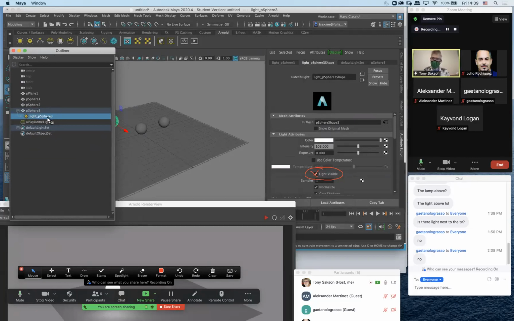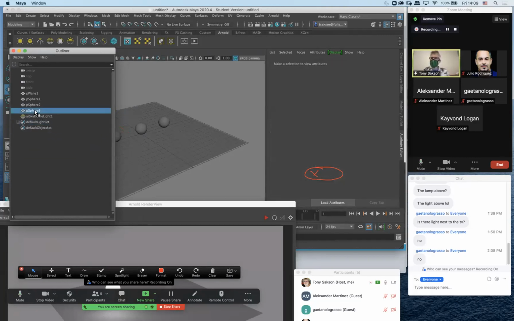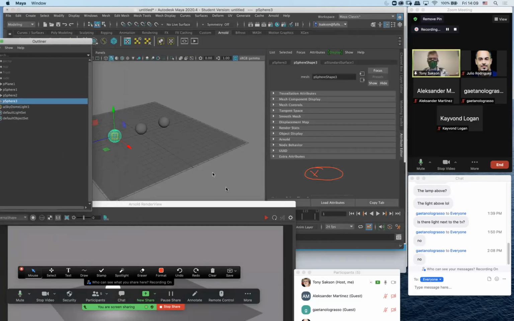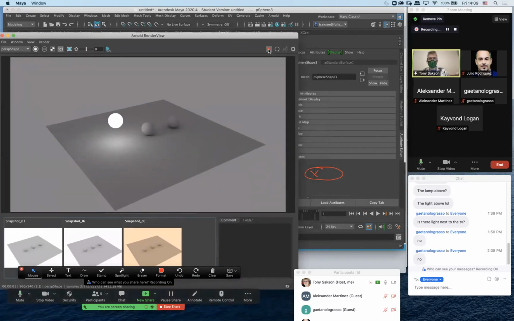If I delete that, I'm still left with my sphere. And if I hit the render button again, now it reverts back to its former self as a reflective surface. Does that make sense? So the good news is if you accidentally assign a mesh light to the wrong surface, it's easy to undo.